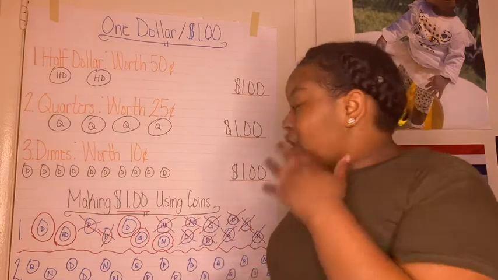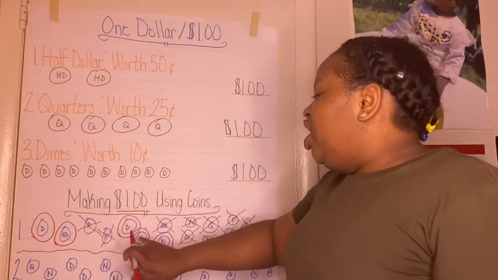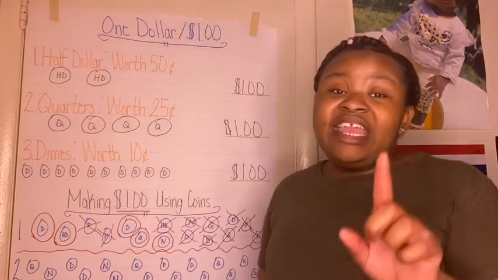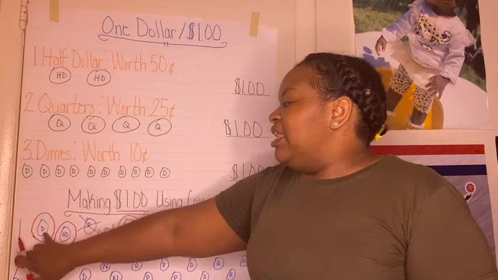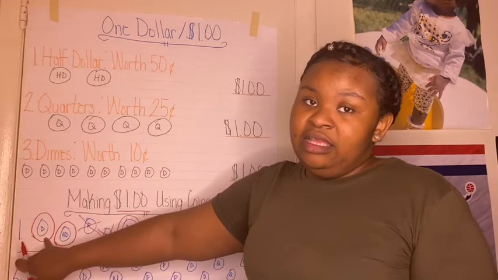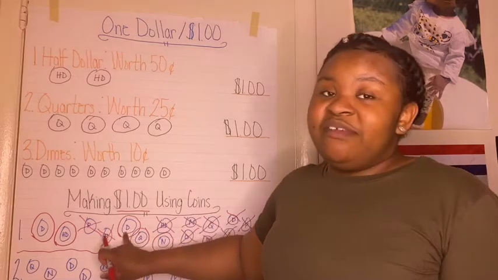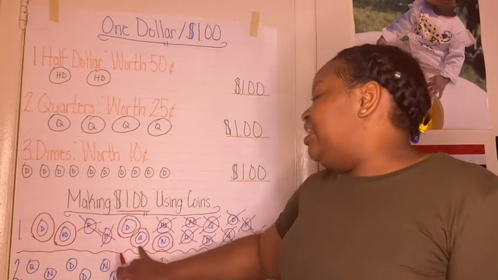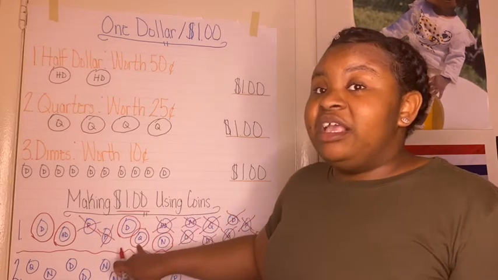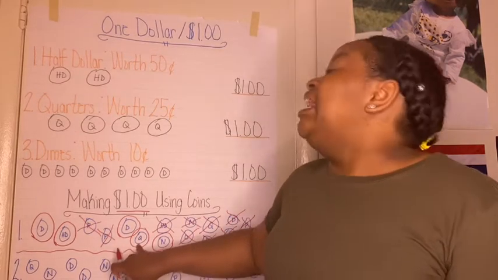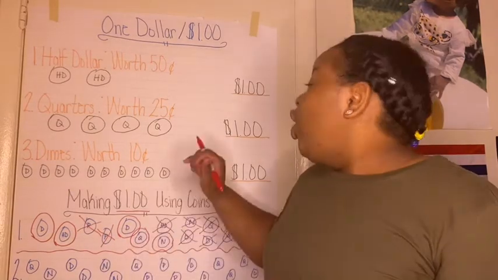All right. So again, I used a dime, a half dollar, a dime, a quarter, and a nickel. So let's count it up to make sure that we didn't miscount. So a half dollar plus a dime gives me 60 cents. Nice. And then I add another dime, which gives me 70. Really good. Then I add a quarter, which gives me 95. And then I add a nickel, and that gives me $1.